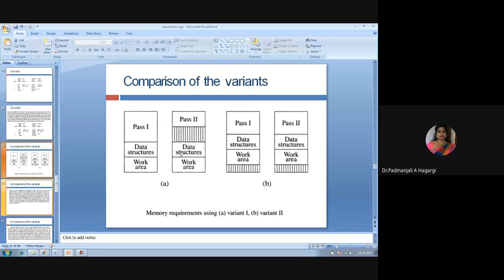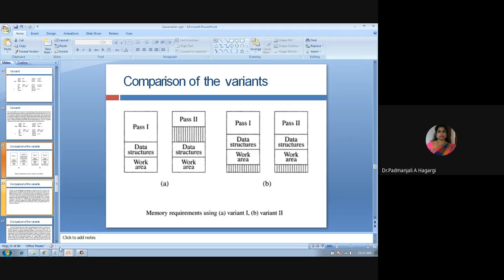Because it has to do less work in pass 2. On the whole, variant 1 uses more memory and variant 2 uses less memory, because both passes are doing a little job. Pass 1 is working and pass 2 is also working.